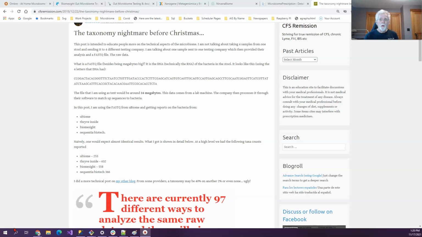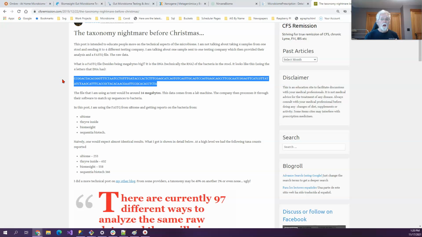What happens when the sample goes into the lab, it goes in the machine, and what comes out is a sequence of only 4 characters, the same 4 characters that DNA has. So it's basically, if you wish, the DNA of all the bacteria in your gut. And then the question is, which combination belongs to who?